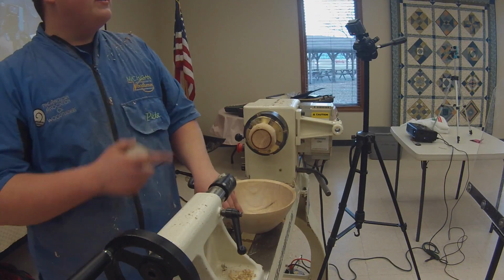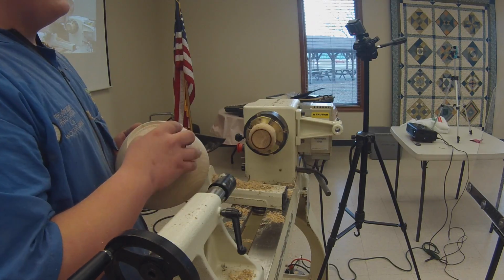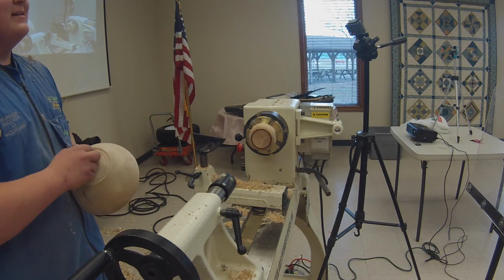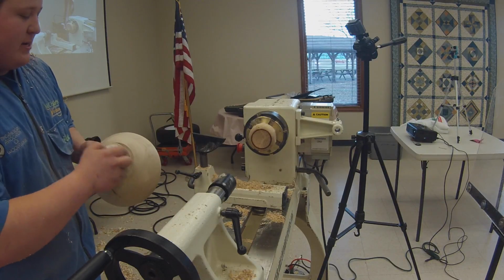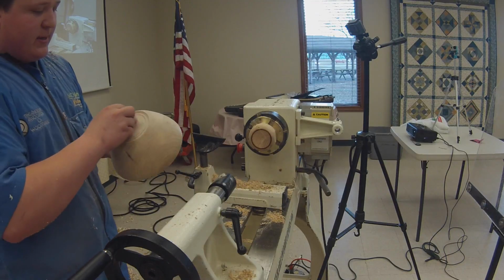I have a question. Yeah. At what age do you plan on having your picture in a wood turning magazine? I was in a wood turning magazine. I was in more wood turning magazines last year. But it's more of a hobby for me than it would be for a profession. I just enjoy working with the material. I enjoy being creative with it.